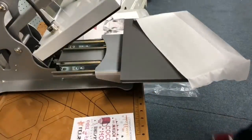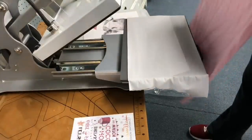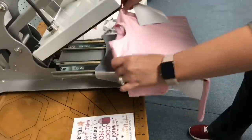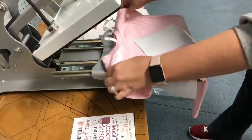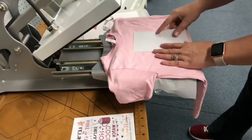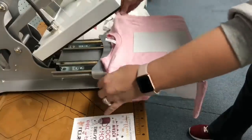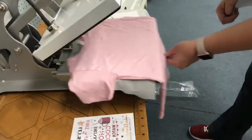All right, so what I'm going to do first, I'm going to leave this parchment paper down here. It's no big deal. You don't have to have that when you're pressing. The thing about little kid shirts like this too, this is going to be the perfect size to have them this way. Now I'm just going to figure out where I want this. So say that I want it down here. I'm just making sure it's still going to land on my press here. It looks pretty even. Just making sure it looks straight. And I think that's where I'm going to put that. So what I'm going to do is put this under here.